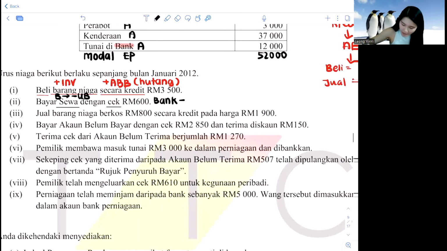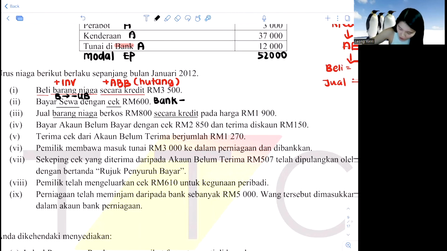So you see, barang niaga secara credit, but there's a different harga there, isn't it? Now the item is berkos 800. Berkos can be meaning as the original price. Negative means when it's minus, means it get lesser. So like bank just now, I pay of course my money get lesser, so we put the negative. But if you receive money, bank gets more, we just put the number in, that's it. Yeah, so negative time we put a bracket. Means minus, getting lesser.